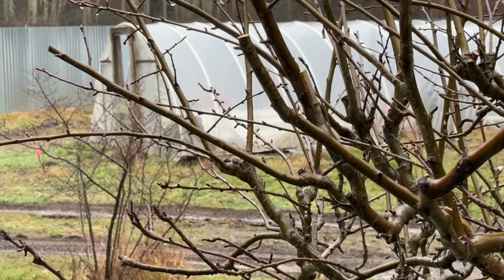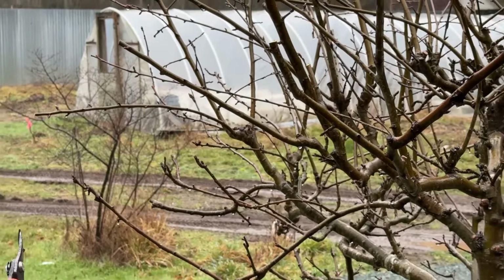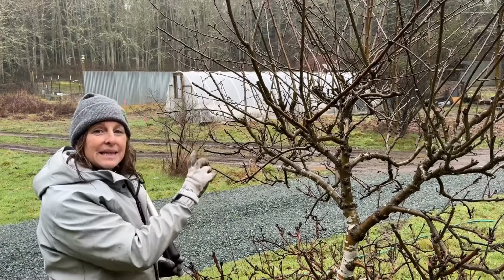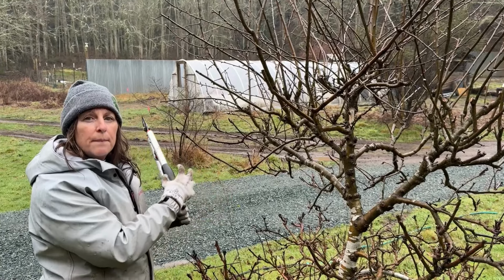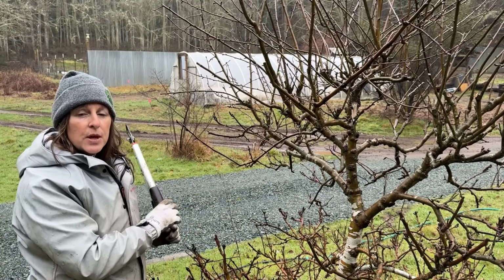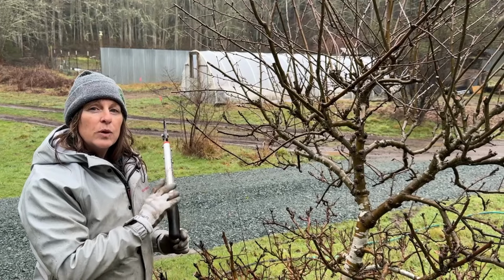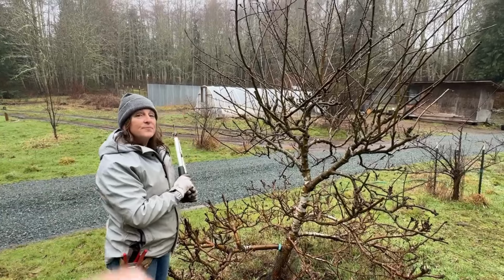So when you're pruning your apple tree or your pear or your Asian pear tree, you want to think about minimizing the vegetative wood, but leaving enough buds behind for growth to be guided to create mature fruiting spurs. So now let me cut some shoots. I'm going to do a little cleanup and we can talk more. And I think that as we go, you'll understand this better. So here we go.